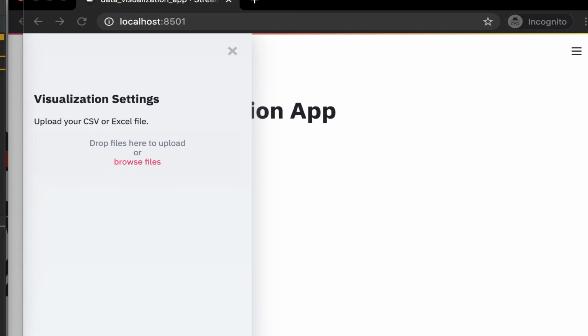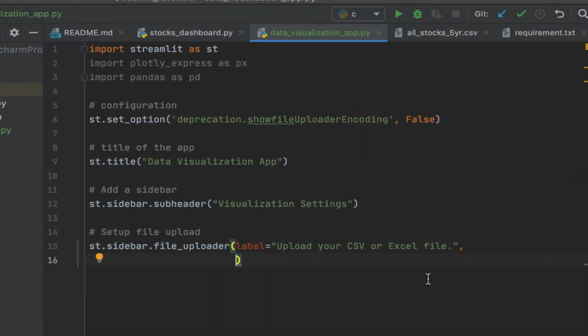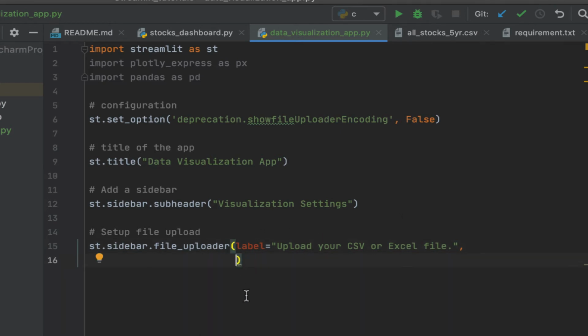Now that we have this, next thing is we need to figure out how to use the uploaded files. So we are not done with the parameters of this function. We can also specify the type of files we want. And this is going to be a list of the file extensions as strings. So we're trying to tell Streamlit to only allow these two file extensions, a CSV file and an XLSX, which is the Excel file format. Okay, that's fine. Can refresh. Of course, no changes there.